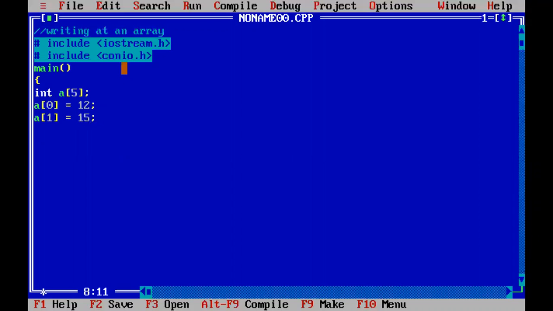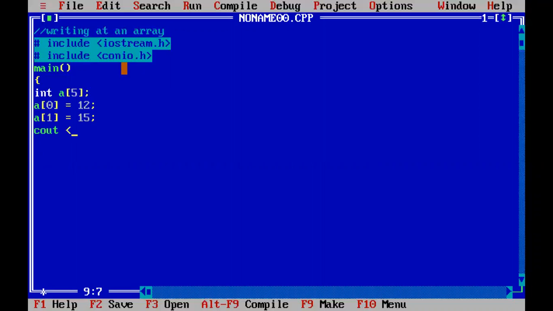You can see this one, and then we can write some array values by using cin statements. The cin statement is a runtime statement, so we can write some values at runtime.